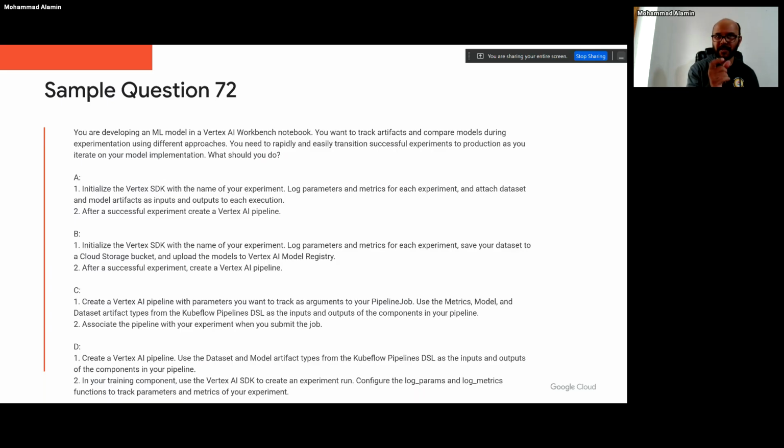Now, if you go through every single point against the options, you will find which is the best solution for you. We discussed several sample questions here. Everything is focused on how, when you do custom training in the Vertex AI platform, which feature gives you more comparison, flexibility for debugging and experimenting. You already know these things. So if you go through it again, you will get more clarification.